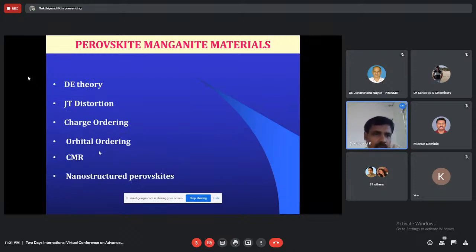So this property can be explained by different theories. First theory is double exchange interaction theory. That is nothing but the interaction between Mn3 plus and Mn4 plus, which will be taken into account in explaining the magnetic property observed in a perovskite material. Another one is the Jahn-Teller effect. In this case, the Mn3 plus and Mn4 plus will change their state multiple times. At that time, the structure will be distorted. That will be responsible for the observed magnetic properties. Like that, so many explanations will be there.